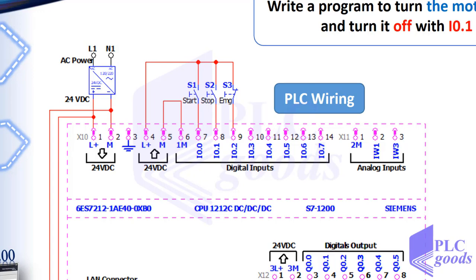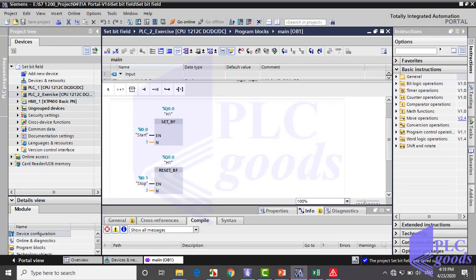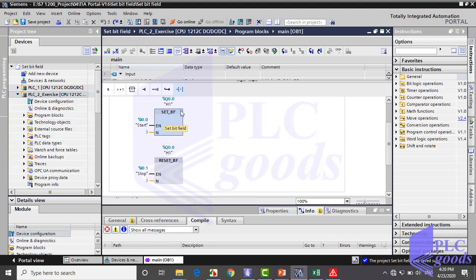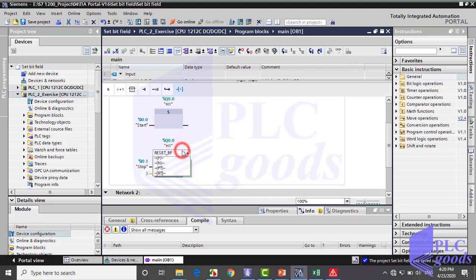Okay, first stop this video and try to do this project. After that let's see how I write this program. I start from the previous program. Like this program I want to set and reset an output, not 3 outputs. So I need to use simple set and reset instructions. Well, I can delete this program and insert them from the right list. But I can change it in another way. If you click here, similar operands which can be replaced here are shown. So I select set here. Also let me change the reset bit field instruction to simple reset.